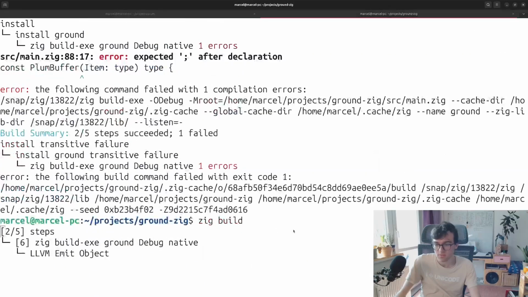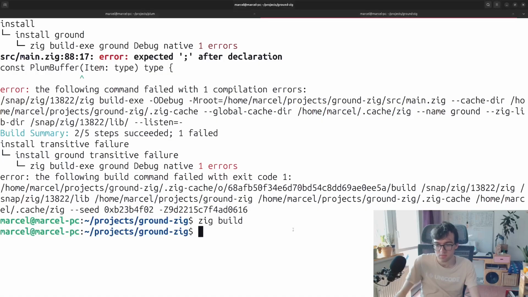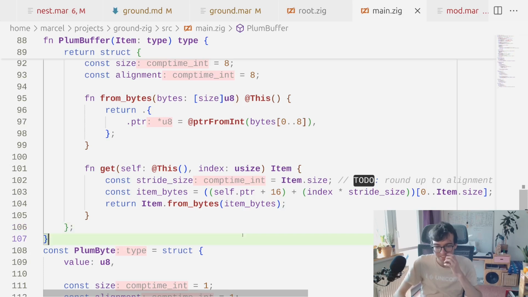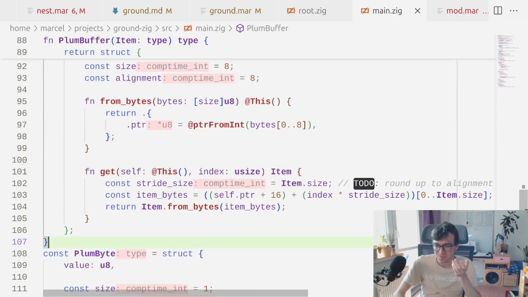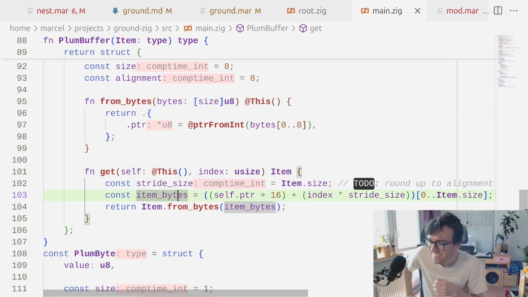Stuff like that. Okay, that worked. That is cool. What? That worked? That's amazing.